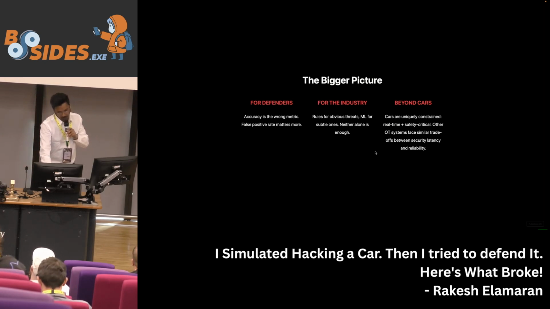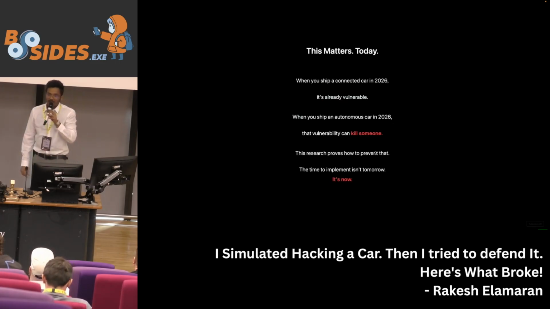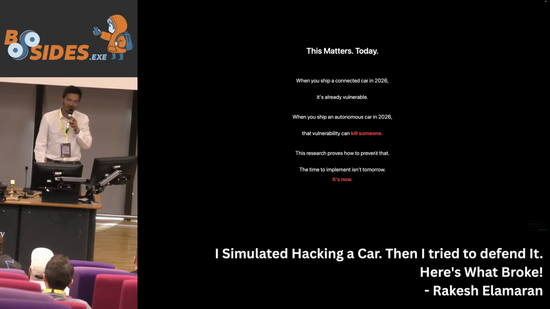Other OT systems may also face similar trade-offs, but the implementation methodologies may be different, whereas the procedure can be the same. Why does this matter today? We have UNECE R155 and some other laws from 2020-21 that mandate all the OEMs to have very strict measures in terms of connected vehicles.